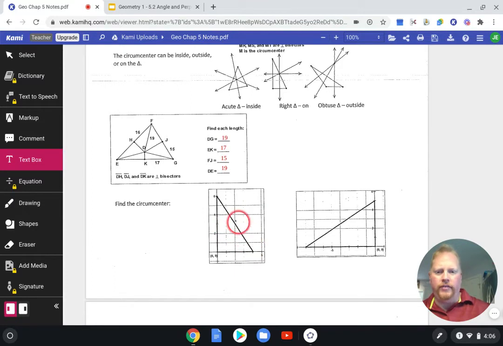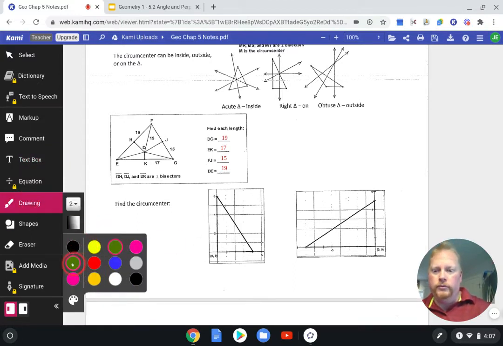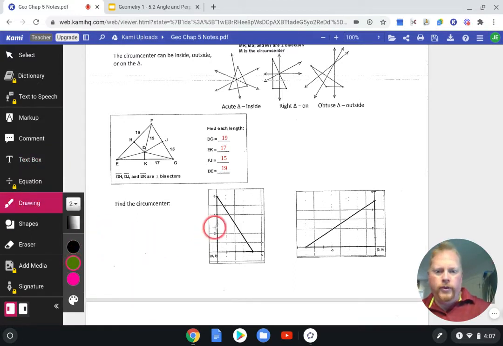Here on this graph, I have a right triangle, which is important because this is going to be a lot easier than if it wasn't a right triangle. Also, one of the lines is perfectly vertical and the other one's perfectly horizontal. That makes it so much easier to do. Because here's what I'm going to do. I'm going to go to my vertical side. It goes up 6 spots. So to bisect it, I only need to go up 3.